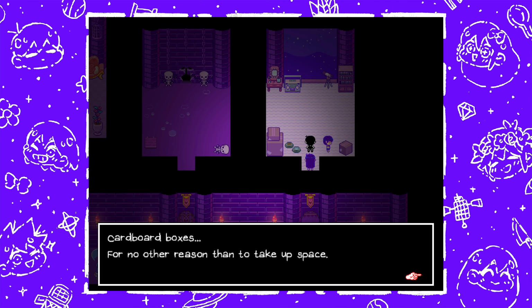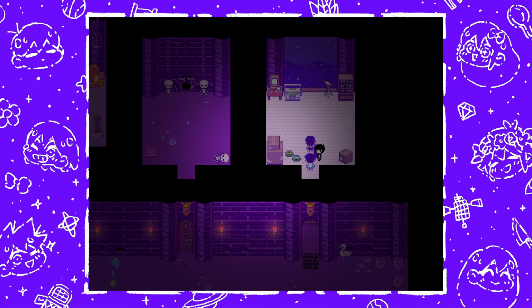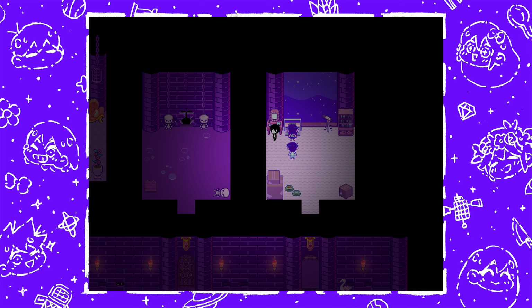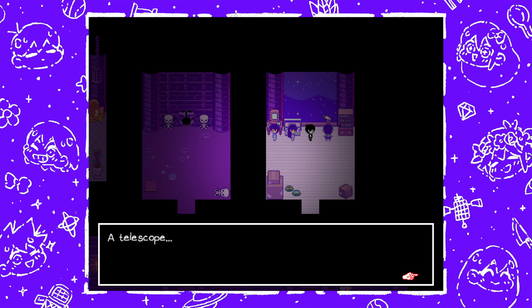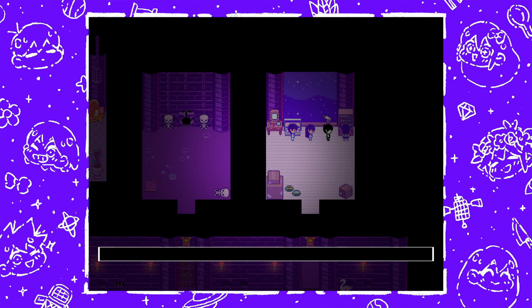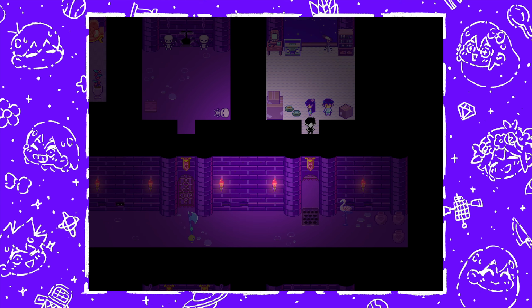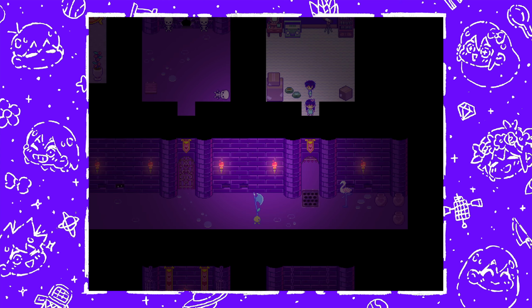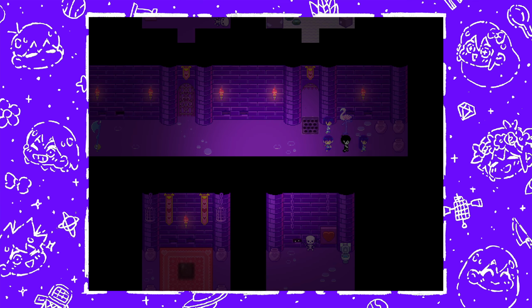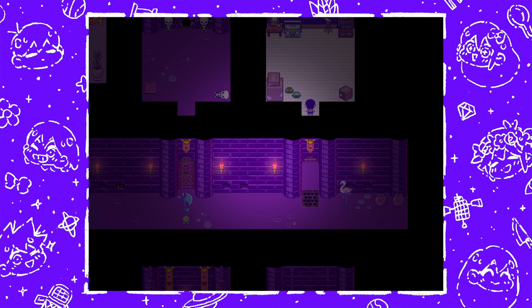Upper boxes. Nourishment. A vanity, but the mirror looks especially unflattering. A telescope, but the lens is covered with tape. Bunch of books, but all the pages glued shut. What is this place? It's tagging Omori. Miss Flamingo, a special hell for you, my dear. Signed, Sweetheart. Got tofu. Have to wait until the guard's gone.